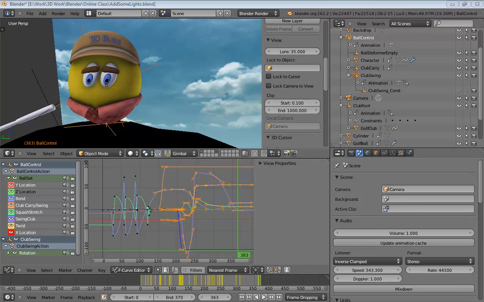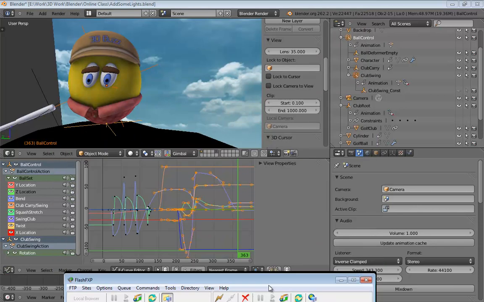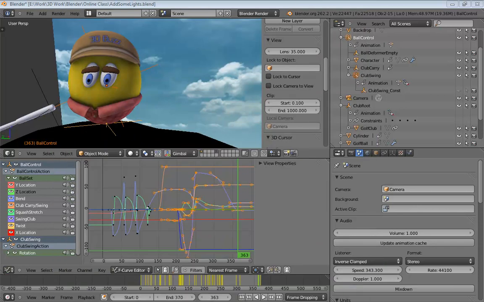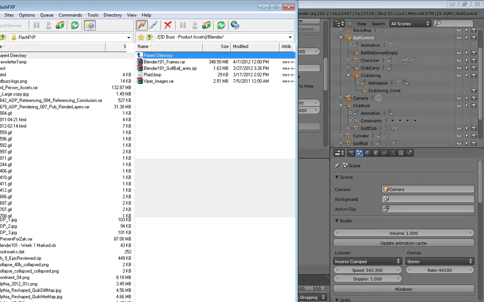All right, that's there. Awesome. And let me jump over to FileZilla, and let me upload this real quick so that you guys can have it, because it'll be good for you guys to have that. Oh, man, so many windows open. There's just so many windows. And upload. Do your thing.